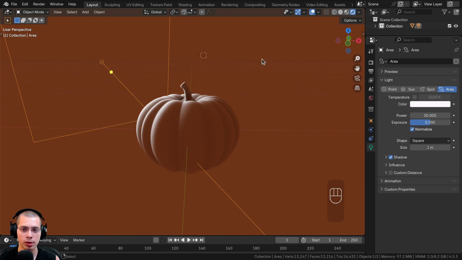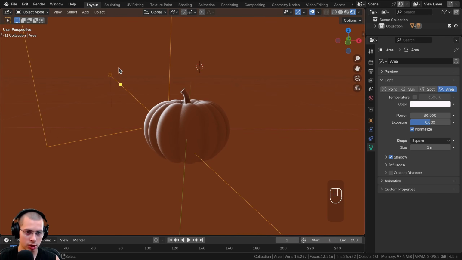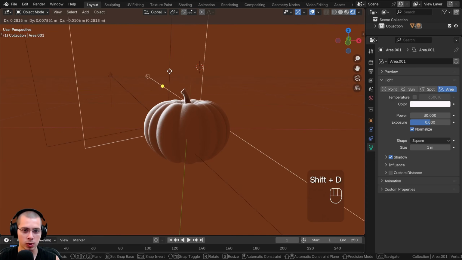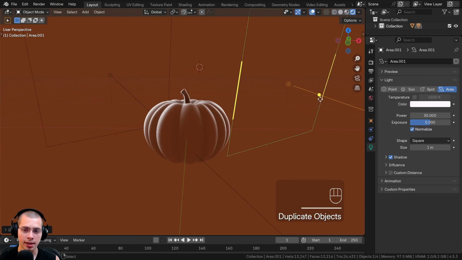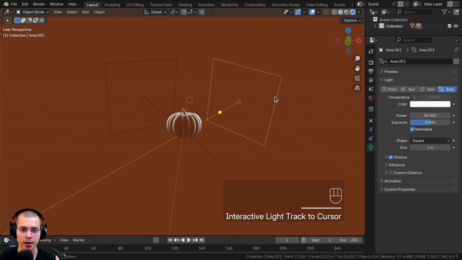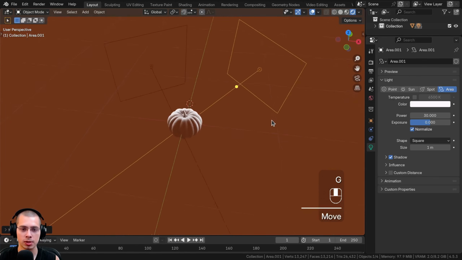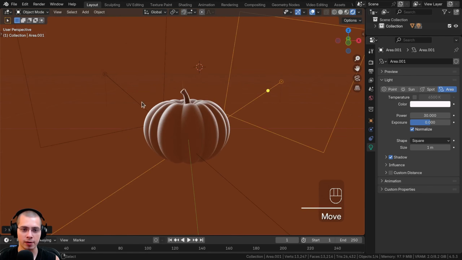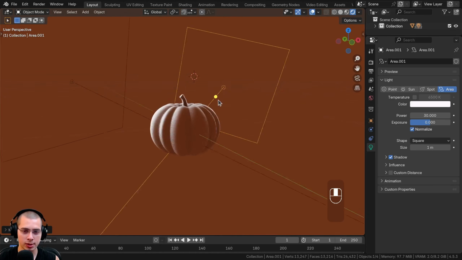Now I want to add one more light on this side. So we want to make the same light over here. To duplicate it, we can hit Shift D. Shift D is the shortcut to duplicating it, and we're going to move it over and then click to place it there. Now we can click on this little light button here, and we can click and drag and just rotate this over to the other side, and maybe zoom out and click with our mouse wheel to move over and maybe drag it back a little bit so it's not quite as bright. So now you can see we have some rim lights on either side. Now I also want to add one more main light just to brighten everything up.